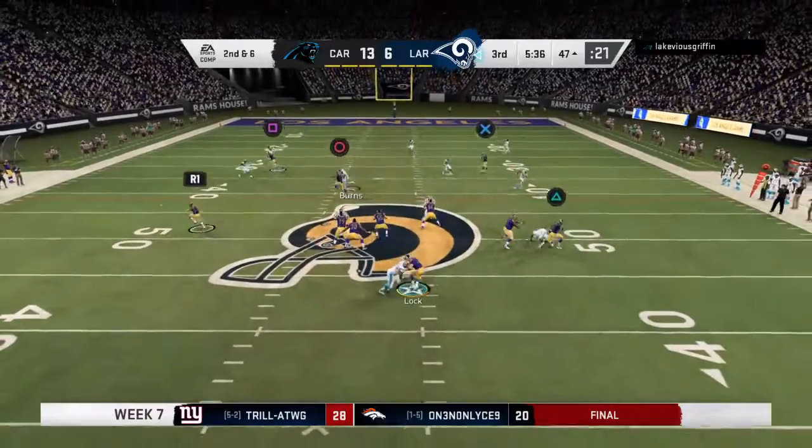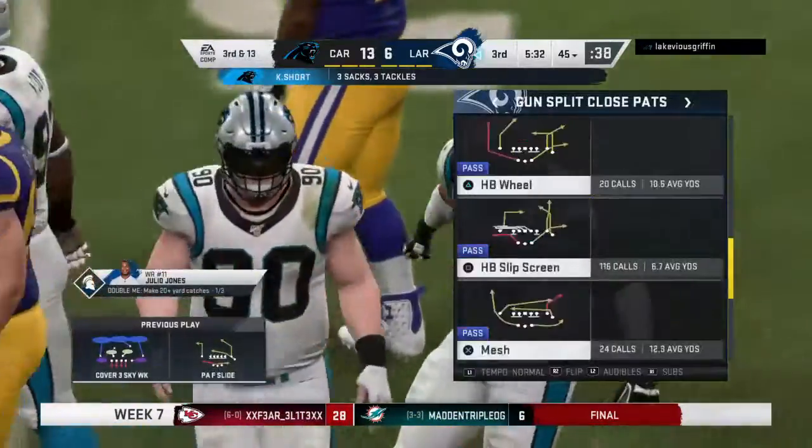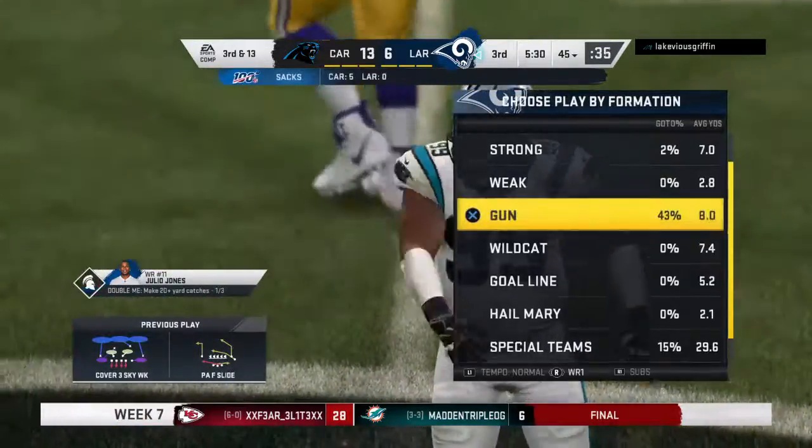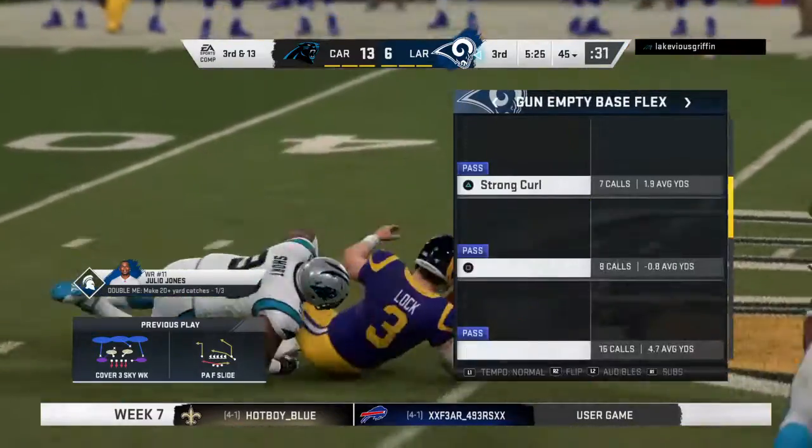To throw on 2nd and 6. Locke. Pressure, and he's going to be taken down. They sack him back right around the 44. K1 short, bringing the pressure yet again. That's his 3rd sack here tonight.